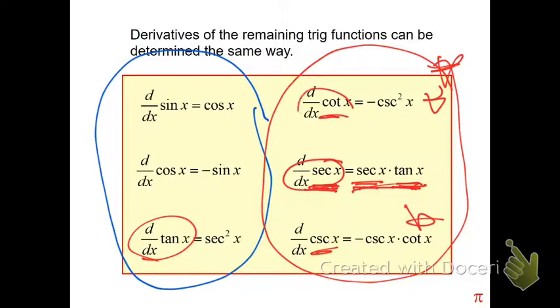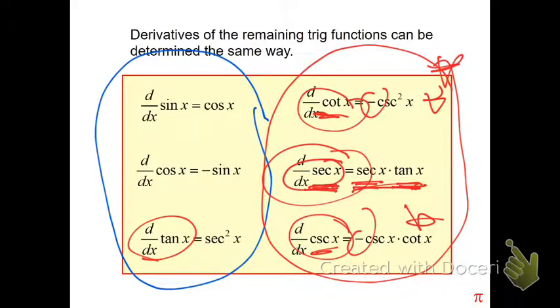The other two, cotangent and cosecant, all I can say regarding those is that the two that start with C's have negatives. Good luck memorizing them. If you have to, I'll tell you when we get closer to the AP exam. In past years, you had to memorize them because you couldn't take your test at home with your notes in front of you. Last year, you really didn't have to memorize them. So memorize them if you can. Give it a best shot if you're good at memorizing things. But you will have some homework today that I know at least has this one in it.